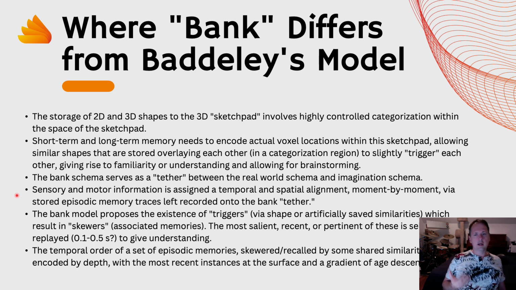Okay, so within that cycle, I say that there's this phasic evolution, and you start first with just some point, and this point has a mappable address within the real world schema. It also has some location within the imagination schema. More importantly, it has some location on the bank. So you have all three structures overlaying. Imagination might be tilted like that, and bank might be over here, and the real world is like this with anti-gravity up like that. So you've got these three different realms that can rotate a little bit, but for alignment purposes, let's have some zero-dimensional point or voxel that we all agree to on this particular millisecond.